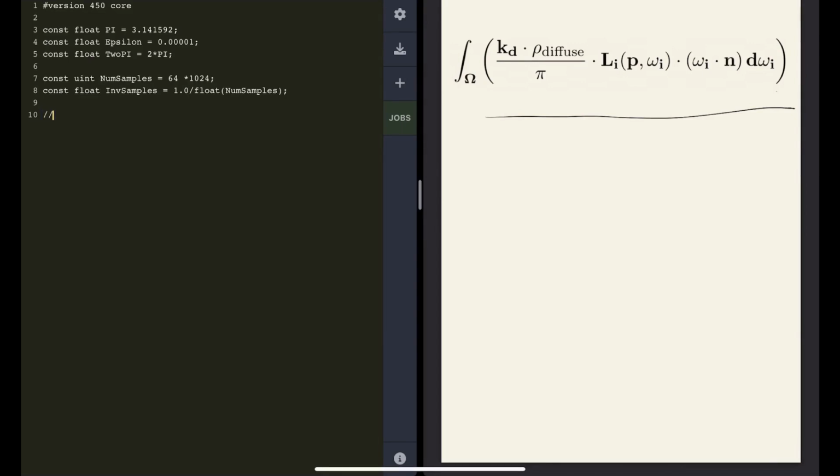Then the input cube map for convolution. Binding should be 0. Let's name it input textures.